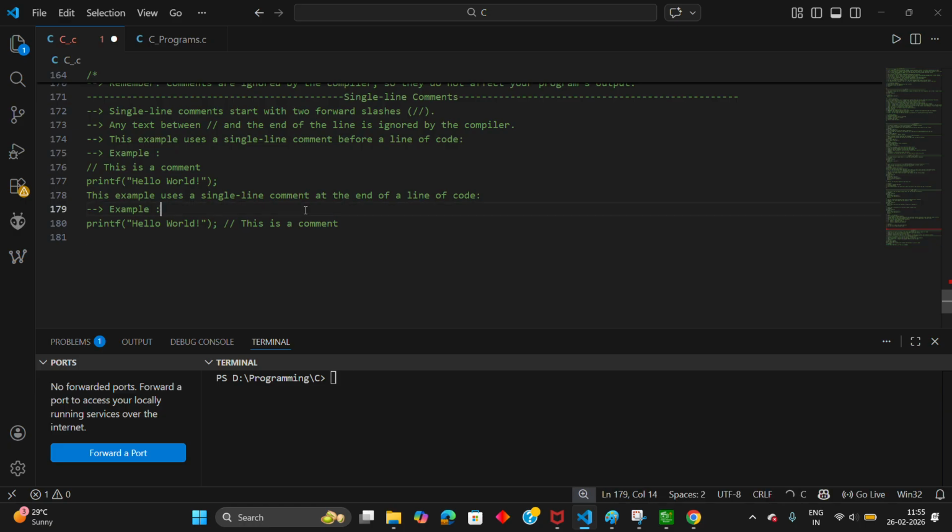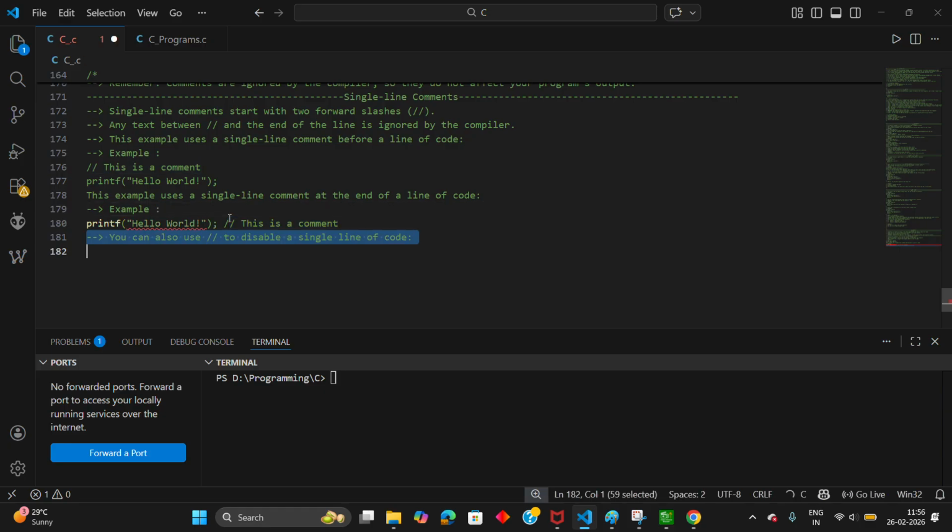I am going to comment it. In this example, we have written a printf statement with a semicolon. The semicolon means this is the ending of that particular line. After the ending of that line, we have used the comment by specifying two forward slashes and written a comment: this is a comment. This is one way of writing a comment.